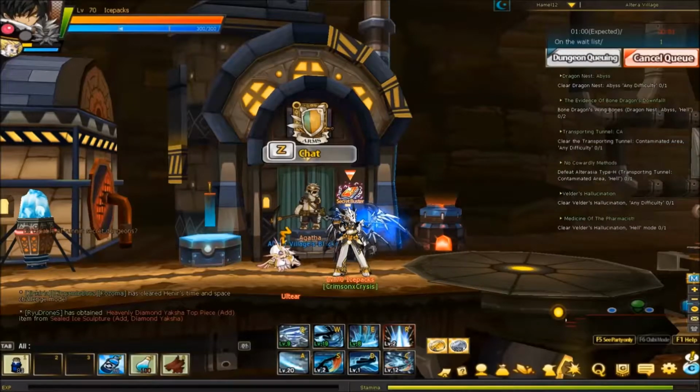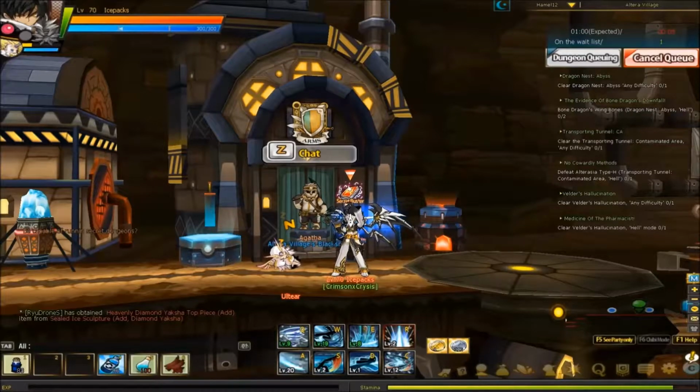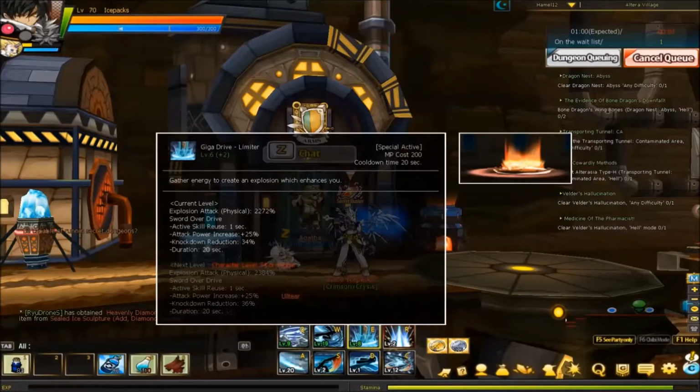I mean, you got so much other stuff going on. Why do you want to waste time by running secret dungeons as well? But anyway, so we just restarted our character. We got Giga Drive Limiter instead of Tremor, so now we're going to have that additional buff for an additional 20 seconds, increasing our physical attack power by 25% and making our active skills pretty much instant spammable. We're going to do spike burst damage, which is absolutely awesome.